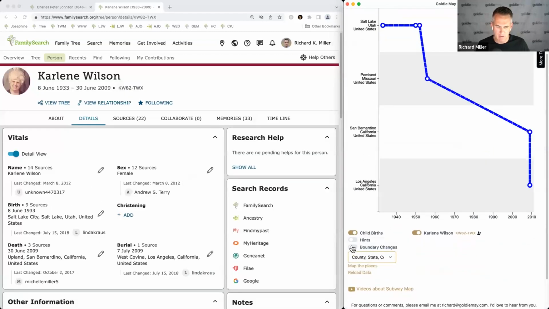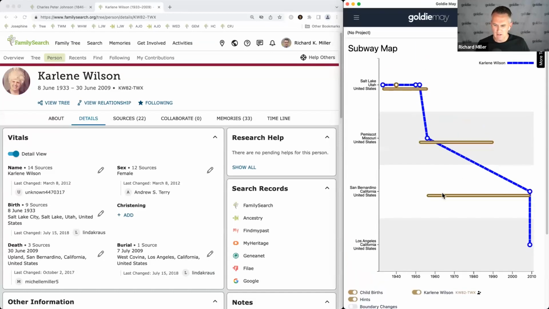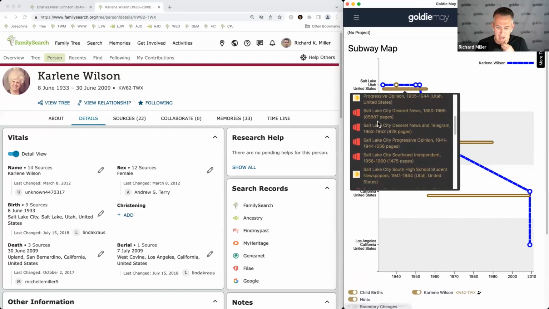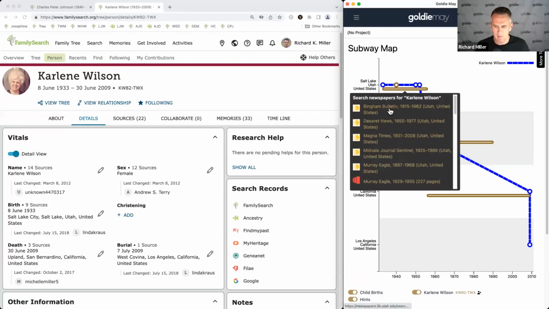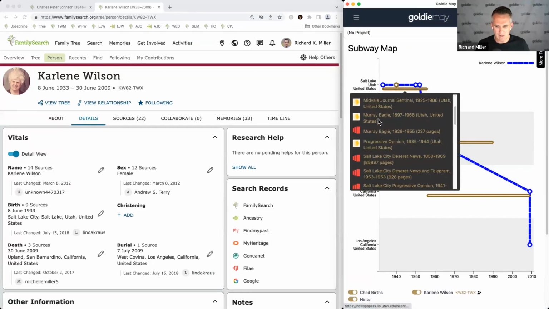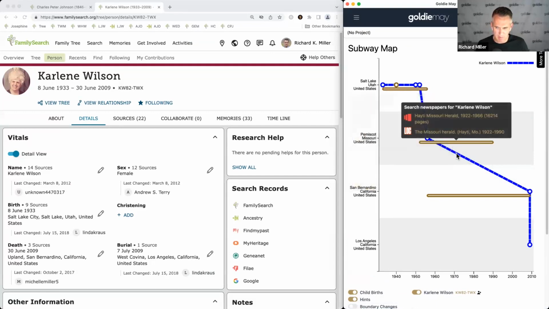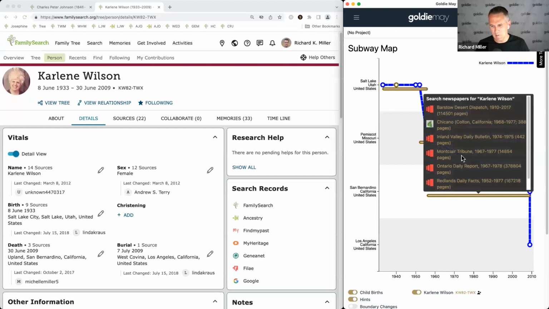So here's an example of my grandmother and hints. Let me show you Utah. The yellow one is Utah Digital Newspapers. It's just Utah, but it's really strong if you have family in Utah. Also there's the red Storied one. Don't see any Genealogy Bank there, but you'll just see those appear. That LOC one is Library of Congress Chronicling America. You'll see that one appear. And there's the green Genealogy Bank one.